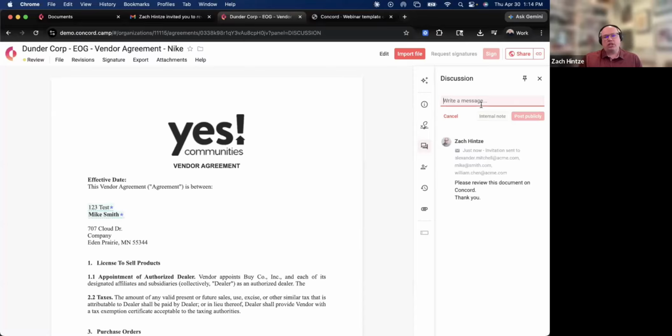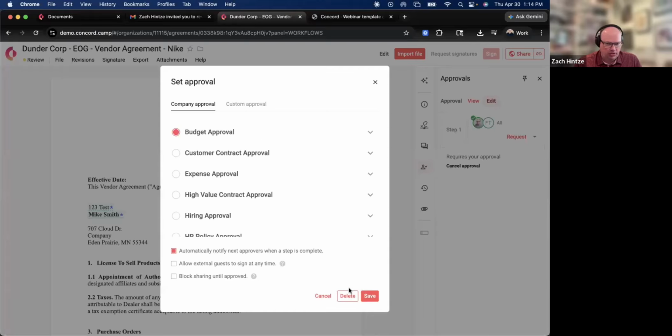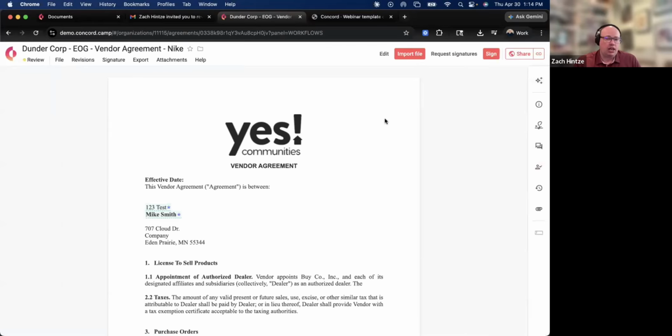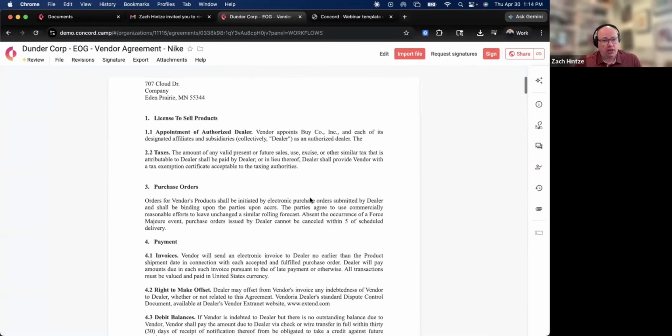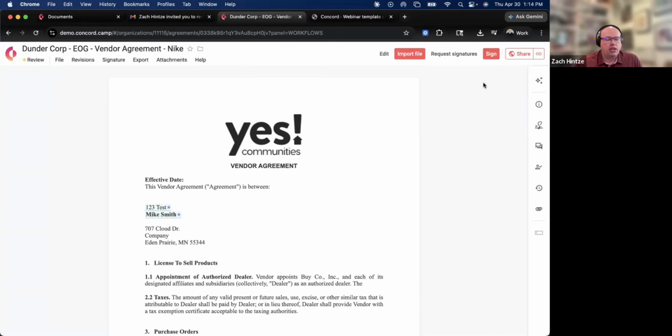So let's talk about the negotiation of the contract. So we have some different tools to help with that. First of all, let's say that they came into the system here and they wanted to just sign the document right away. They could do that. So they could come into the document, they can review it and be like, okay, this all looks good. They could just click sign. That's best world practice, right? That's what's going to happen.